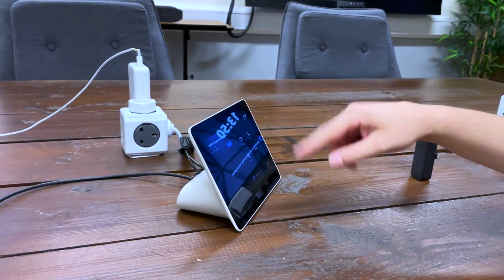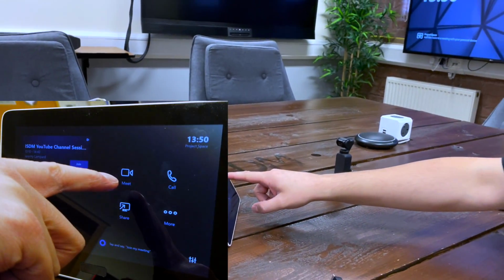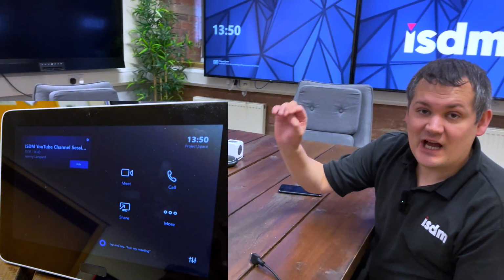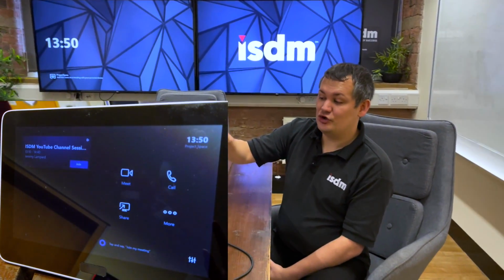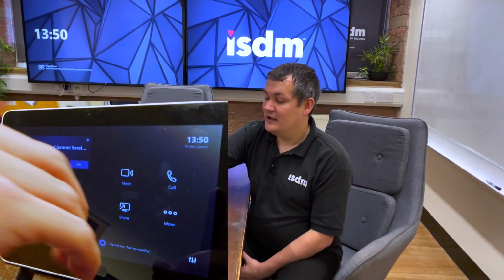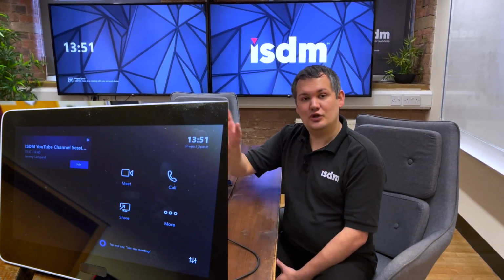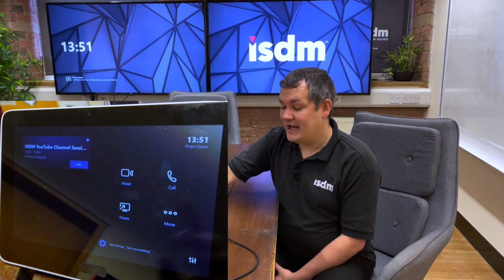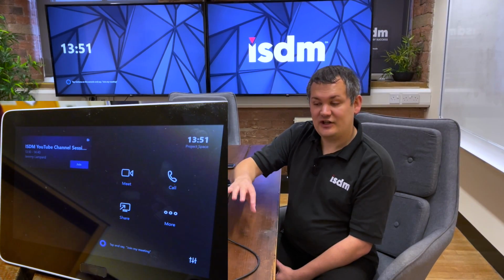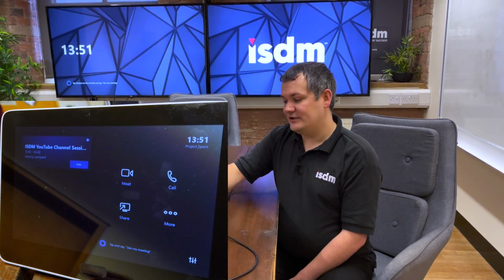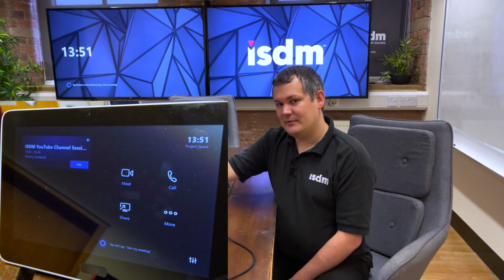So there are some really basic buttons here on the front. This meet button that I've got here will start an ad hoc meeting, and I could use that to invite people into the meeting room. The call option, if I've got a Microsoft calling plan, I can use that to make telephone calls out to standard telephone numbers. And I've got a share button. If I'm not in a call and I wanted to share through HDMI, I can hook an HDMI into my laptop, press the share button, start sharing.